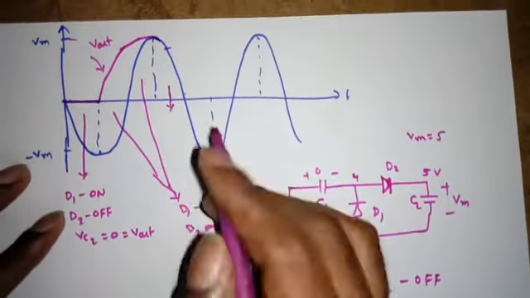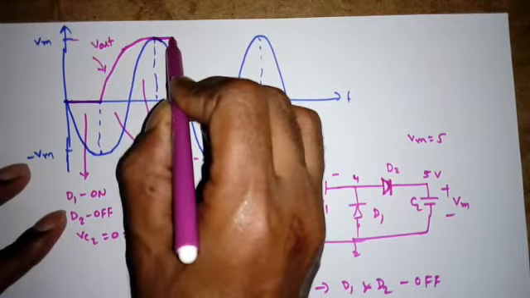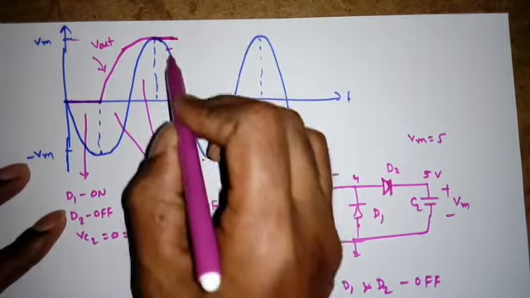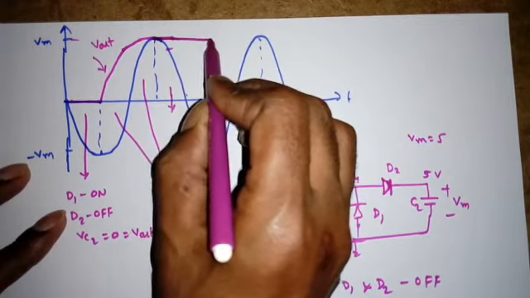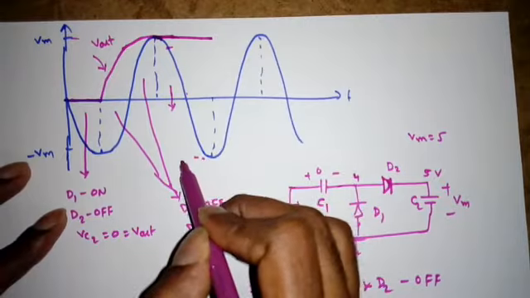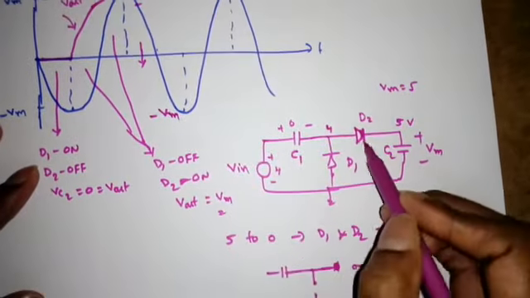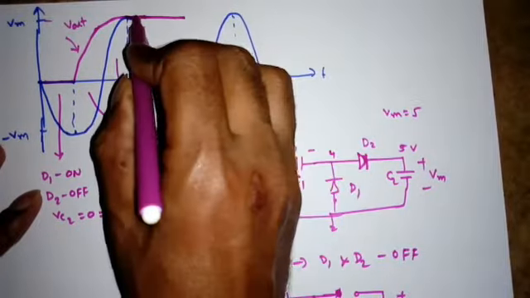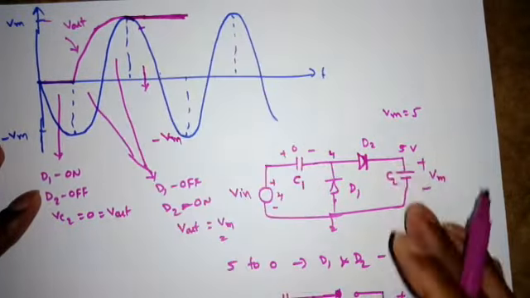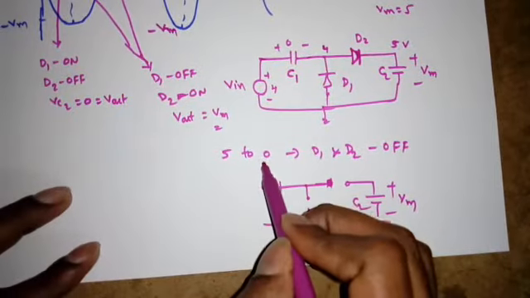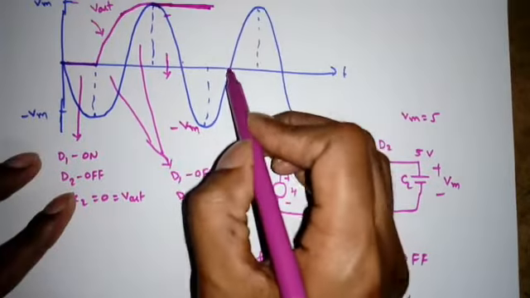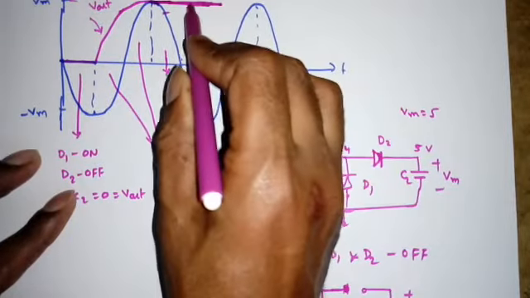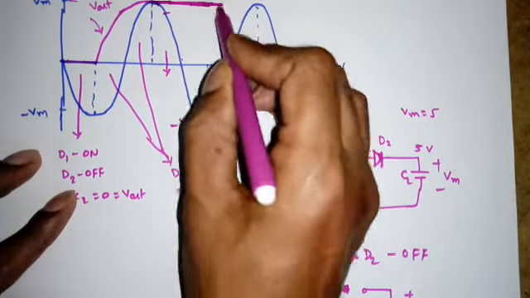So that means from here to here, the diode D2 will be off, so it will be maintained constant and so on. Up to minus 5 or minus Vm, the diode D2 will be off only, right? Yeah, it should be constant. So we reach 0, right? Up to here also the diode D2 will be off. I'll tell you later. Just to draw the output waveform, I have to draw up to here.